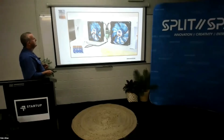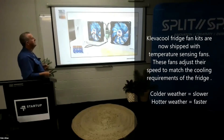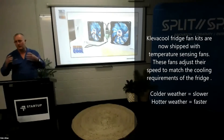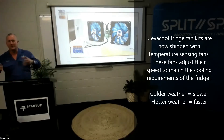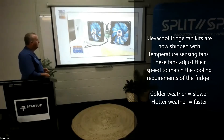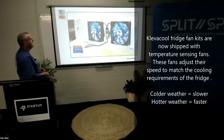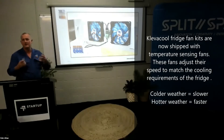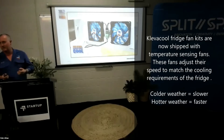Where ours differs from a lot on the market is we use 3D printed plates that are zip-tied on, and this encloses the entire vent and ensures that all the air those fans move is drawn through the lower vent. It makes it extremely efficient. We also have a very simple connection method — it's a one-plug system. You unplug it, remove your vent. It's very simple. No other system on the market has that.